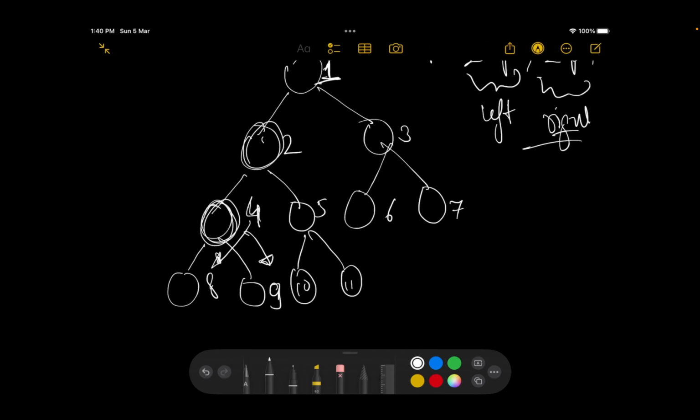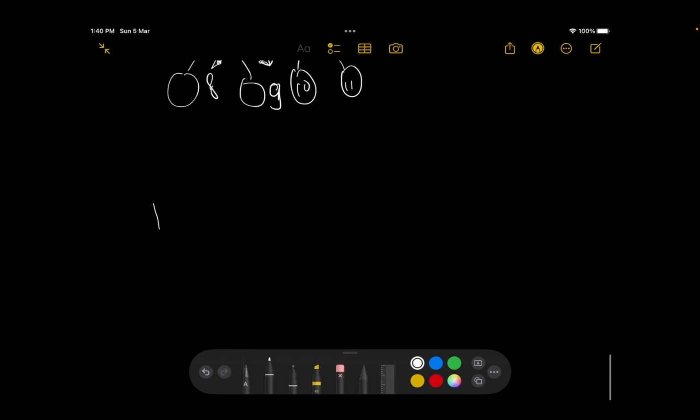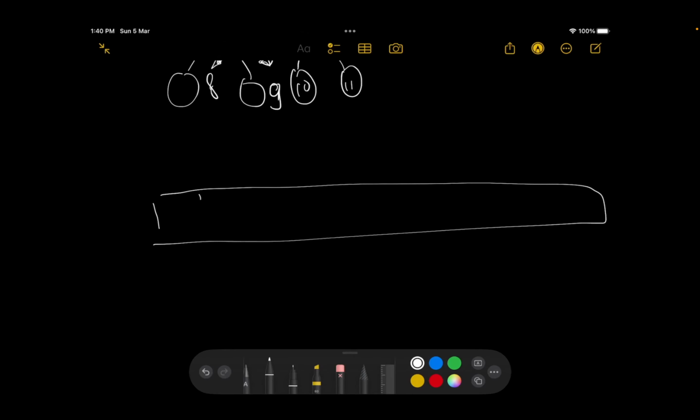For node 2, it has left child equal to 4, that is 2 into 2. The right child has the value 2 into 2 plus 1. And in an array, let's say this is the array we are having. Let's ignore the zeroth element and start from the first element. I can call this the parent, p naught. Then the element at the second location would become the left child of p naught, and the element at the third location will become the right child of p naught.